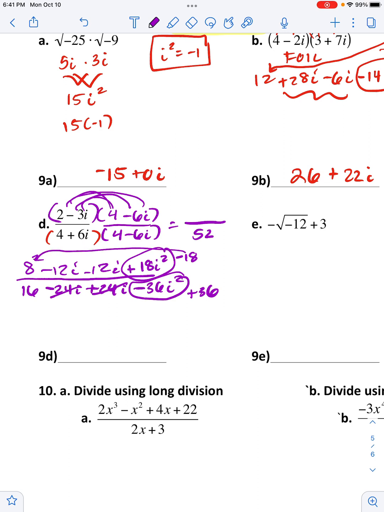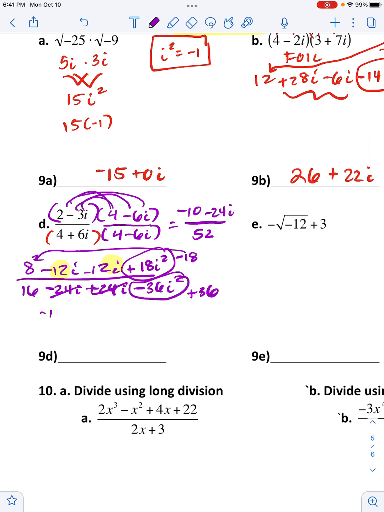Okay, so negative 18 and then 8 is going to give me a negative 10 for the real part. And these do not cancel because they're both negative. So I know you want them to cancel, so do I, but they don't. And so there's that. And then you can separate and reduce that.